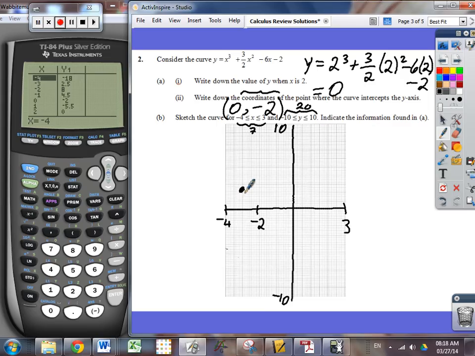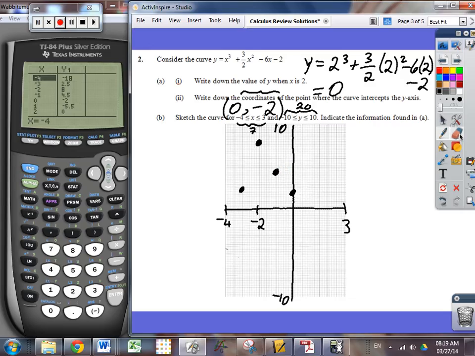When x is negative 2, y is 8. When x is negative 1, y is 4.5. When x is 0, y is 2. I don't think I graphed the previous one right. Let me just move it. I think I put it at 3.5. It should now be at 4.5. That's better. When x is 1, we're now at, oh, I've done my y wrong. It should be 0, negative 2.